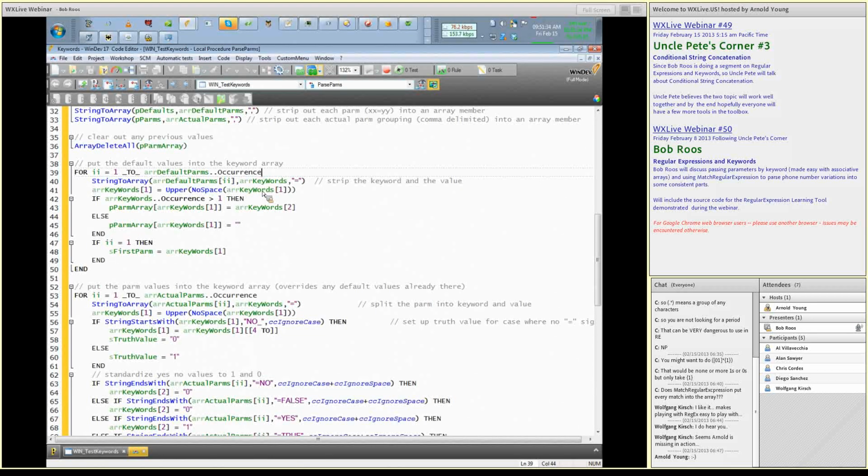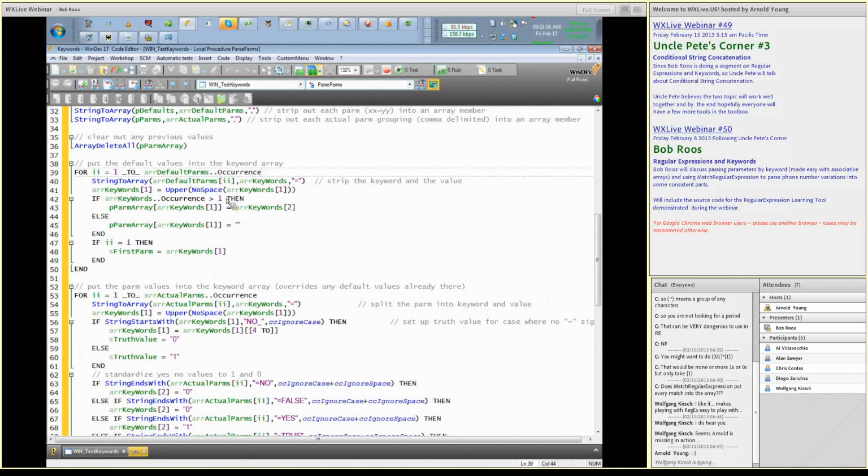And to make things consistent, so that no matter how the programmer spells the keywords, I'm going to uppercase and only match on uppercase for the keywords. The values will retain their case, if there is such a word. So if the parameter default coming in contained an equal sign, then the occurrence of that split up here is going to be greater than 1, and I'm going to assign that default value to that keyword.